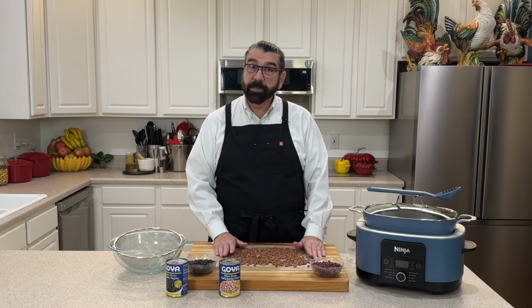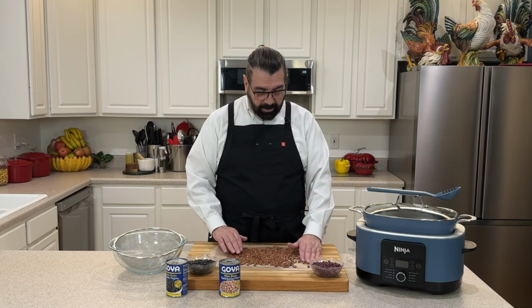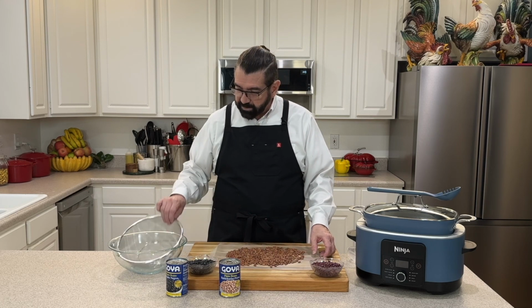So definitely inspect your dry beans when you get them. You don't want any imperfections in those. So I'm going to go ahead and transfer these over to a bowl.